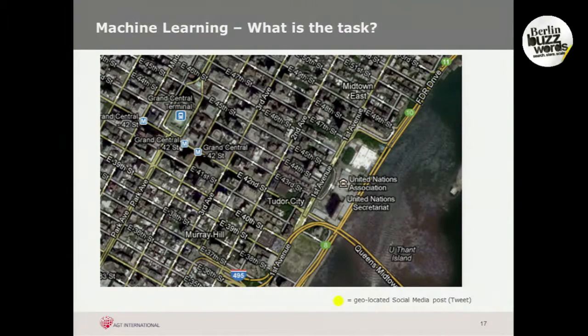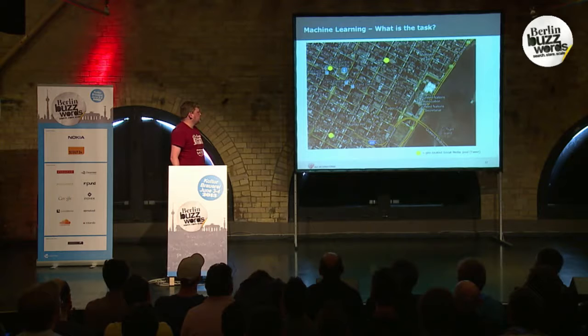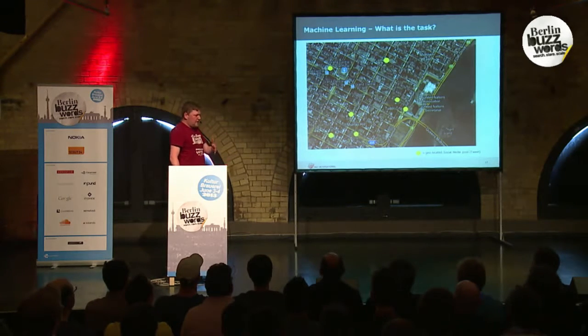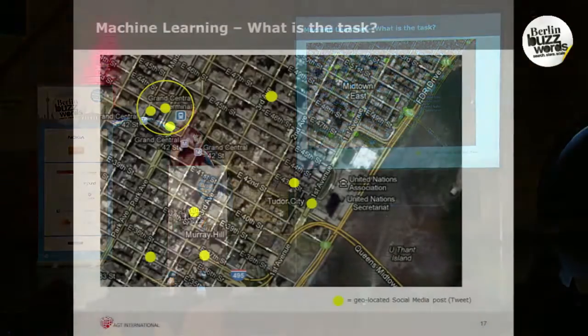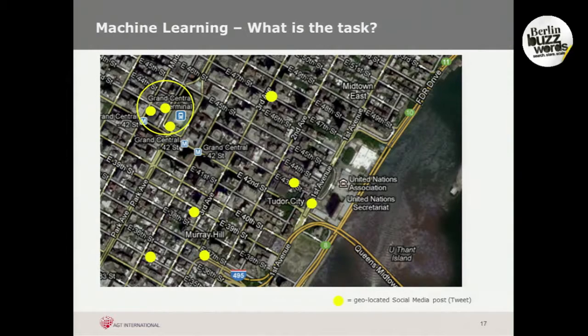As I said, there are tweets that contain coordinates, and in the first stage, basically we would work with those. Each yellow dot here is a tweet. They come in, we store them in MongoDB and build up a geospatial index. For each tweet that comes in, we look: are there more tweets around it? And here actually we found something. So we have 3 tweets from this location, so we store that. Here's another.